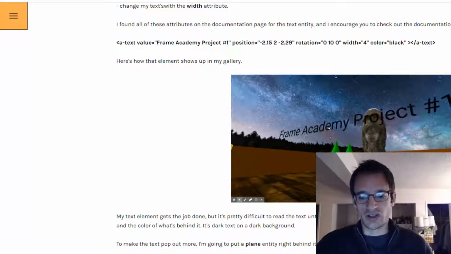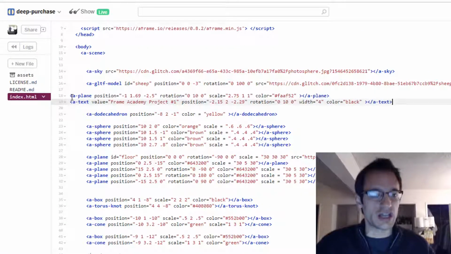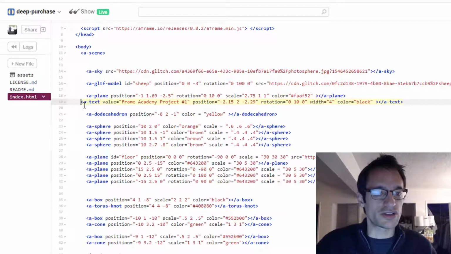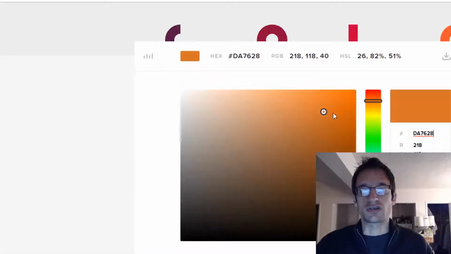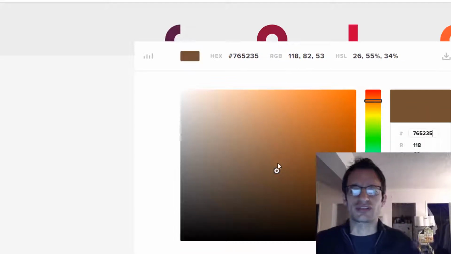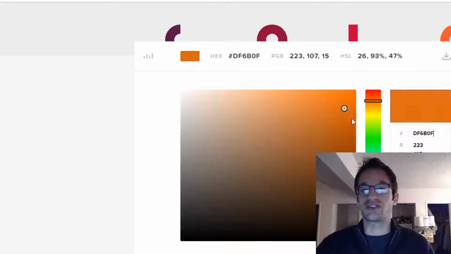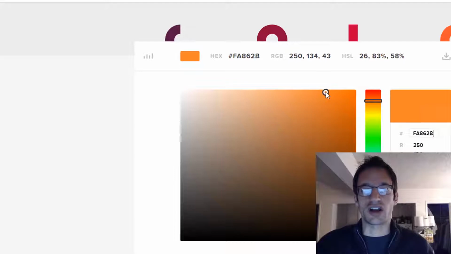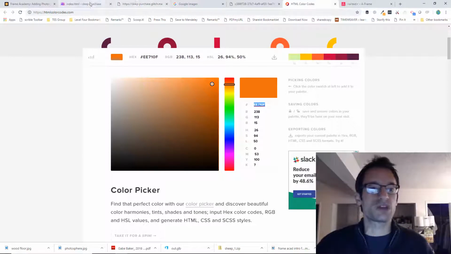Okay, so I've got that, the plane that I want, already ready to go. I'll put that right here. And now let's see how that looks, right? I've made a plane, given it the position I want. I set this in the A-Frame inspector, by the way, and I've given it a color I want, the hex value, right, that I found using this hex color picker. Once again, the reason why these hex values are important is because not every color sort of has a nice, neat name like orange and black or green, right? There are lots of different variations of orange, right? So this one's not going to have a specific name, right? But it will have a specific hex value, okay?